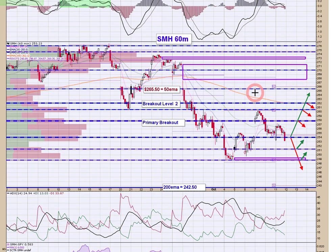Semiconductors, same type pattern. Came up here, got close to 258, and then rolled over. That was our primary breakout line. That's why I've got it a little bit bolder, hopefully showing a little more importance there. But now it rolled over to this 254 level. I think that's your active pivot for this morning.